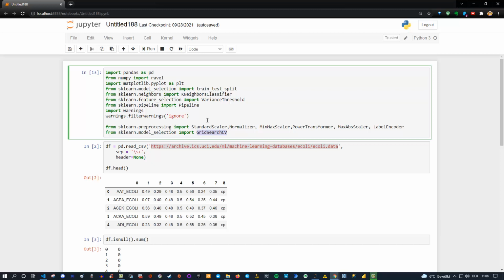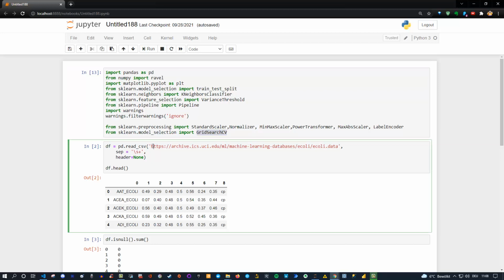Next, we'd like to read the data. And you see here, this specific data set is coming from the UCI edu site. So basically this data set is free. You can simply type in this URL and download the data yourself and then follow along if you want. You can read it directly with read CSV. So there is actually no need to download it first to your system, but both ways would be possible.